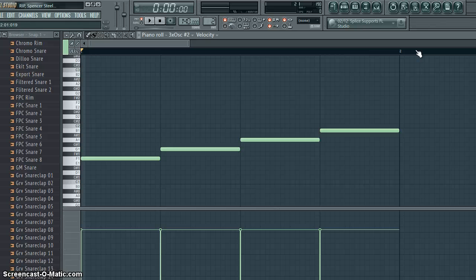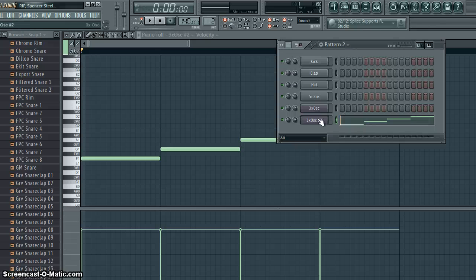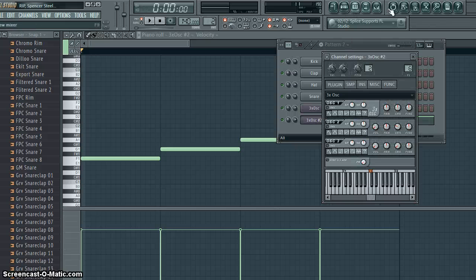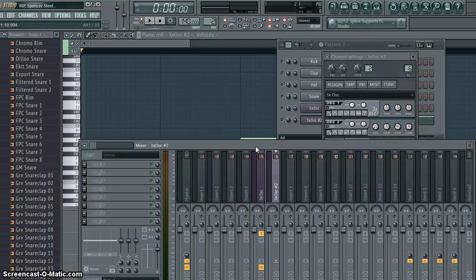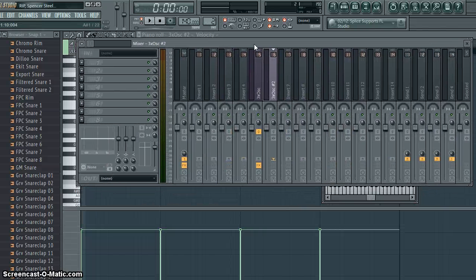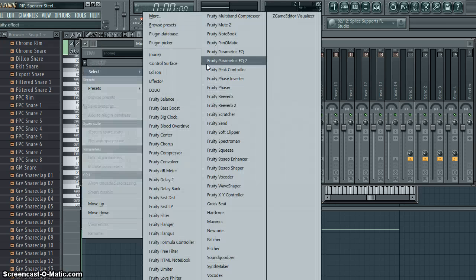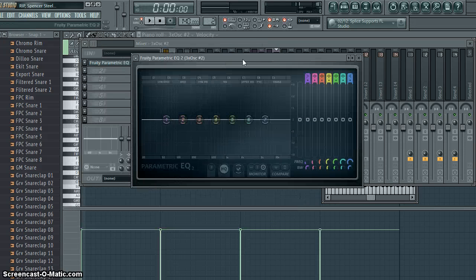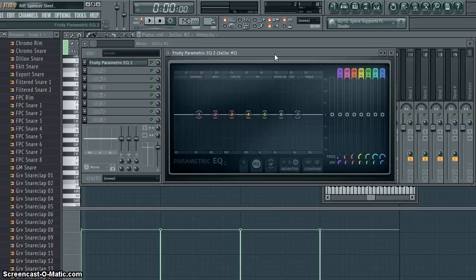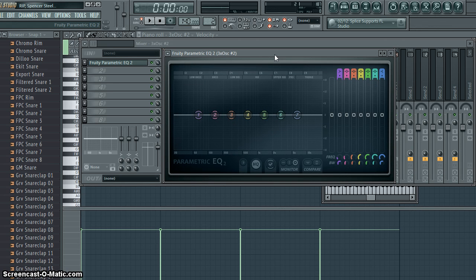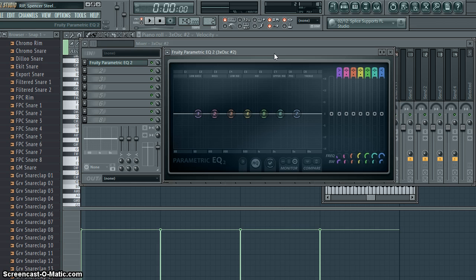And yeah, it just sounds fat, but to make it sound even better, all you have to do is, excuse my dodginess, but as I said, this is my first ever tutorial. All you have to do is whack up parametric EQ, and this is a really good EQ. I've not bothered downloading any external ones because I actually really like this one. With this, you can just see the frequency when you play the sound. You see the frequency, and you know where and how to adjust it.